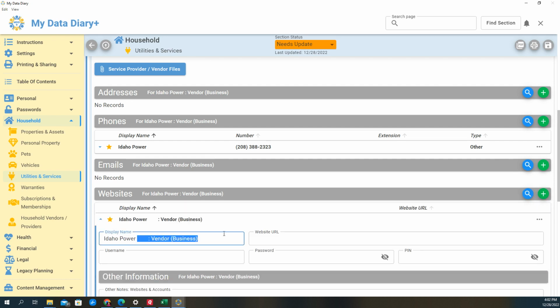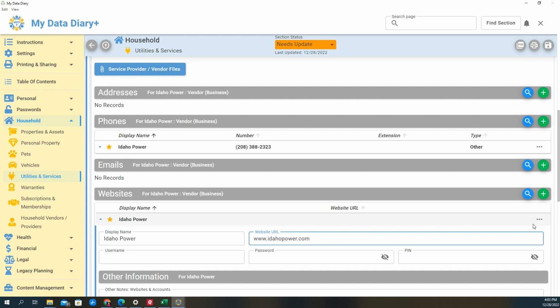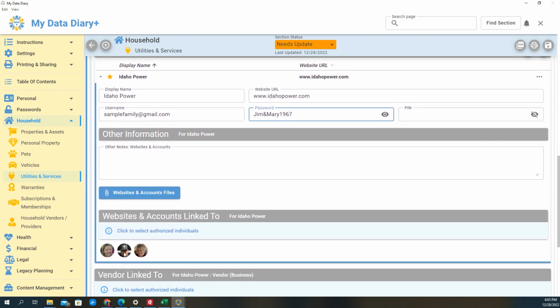I'm going to modify the display name as I would like it to be. I'm going to enter the URL for Idaho Power. I'm going to enter the username for our logon at Idaho Power. And I'm going to enter the password that I have on that account. That's all the information I need.